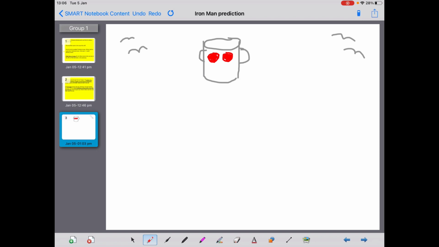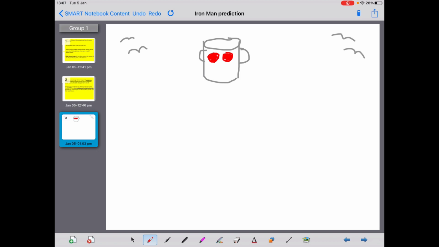So what I'd like you to do now is to read the first page of your chapter 1. Try and find some more clues. So similarly to how I did it, you can underline the descriptive phrases and then use those to help you draw your picture. It may also help you to label what you've done to prove where you got your evidence from.